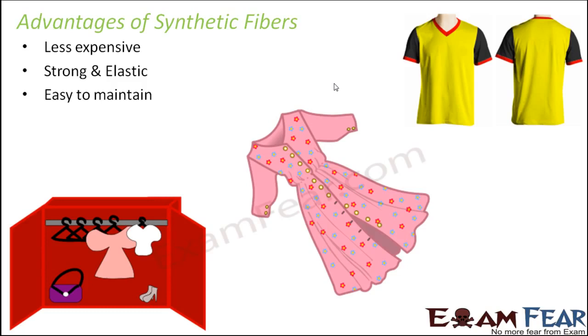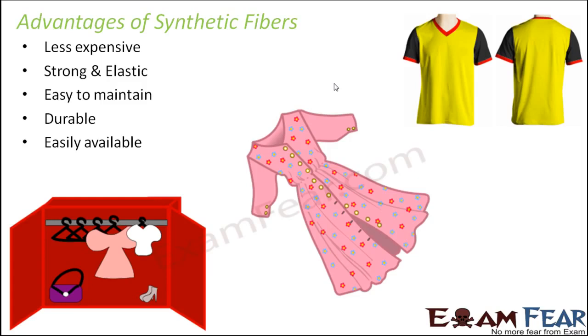Easy to maintain. Now these synthetic fibers, whether it is rayon or polycot or terry cotton, all these types of synthetic fibers do not get wrinkled very easily, and they are also easy to wash. They get dried up easily. So because of these advantages, they are quite easy to maintain. Durable, as I said, and easily available.